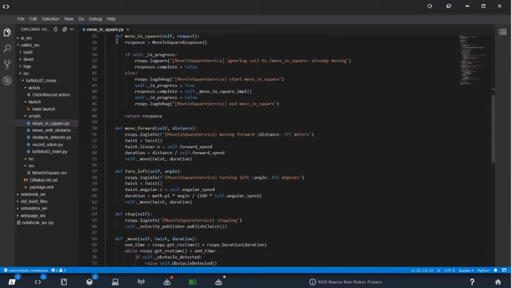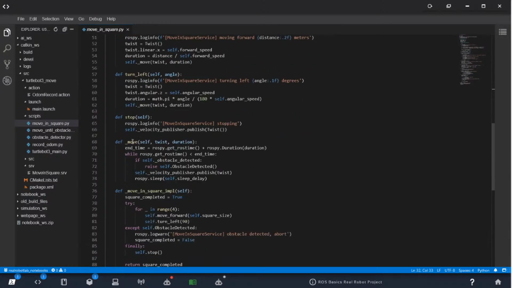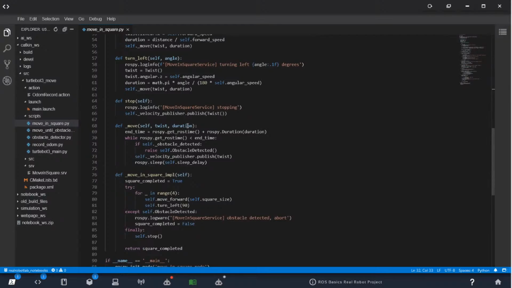Really, what the node amounts to is a move primitive that takes some twist command, so either move forward or turn or anything for a specific duration. What it does is it loops until the duration has elapsed. It checks the time, but periodically it checks whether there was an obstacle, and if there was an obstacle, it throws an exception to stop whatever movement we were doing.